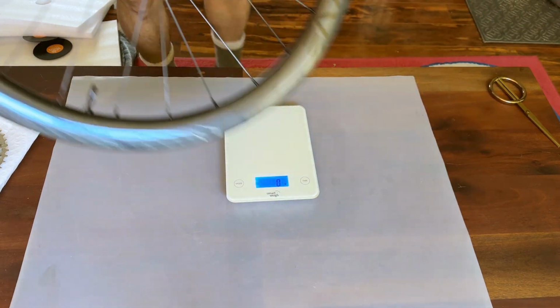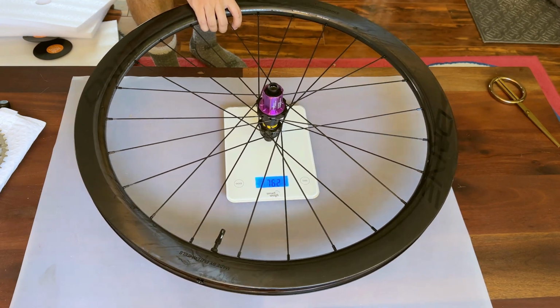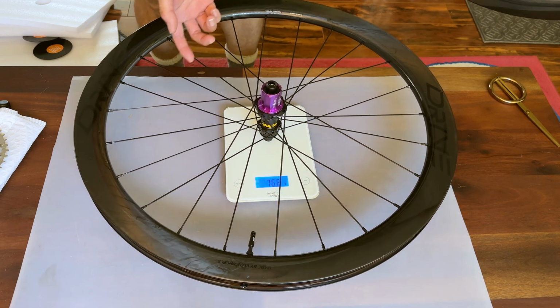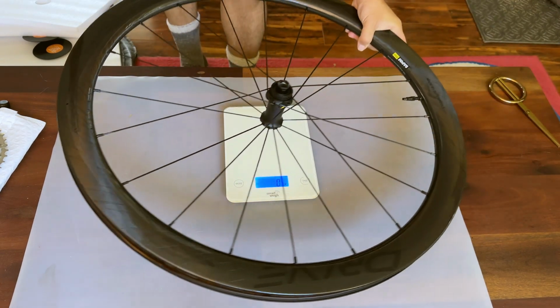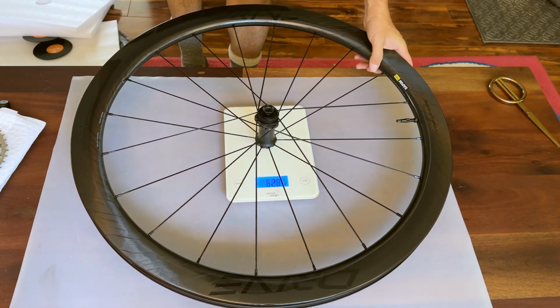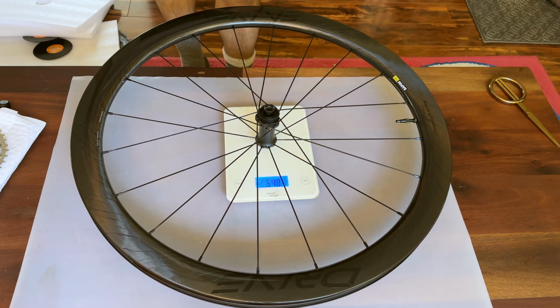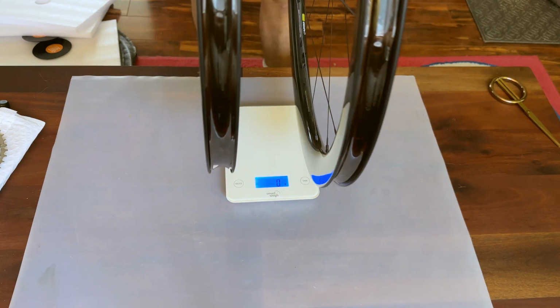Tilting the other side because of the valve, but okay, here we go. So the rear wheel is 768 grams. The front wheel is 648 grams. All right, there you have it. That's the weight. This is what the side looks like.